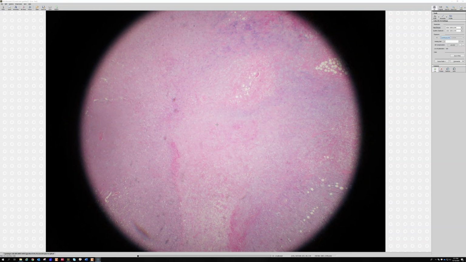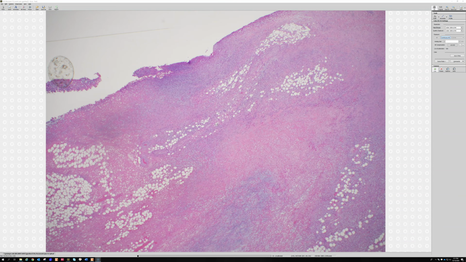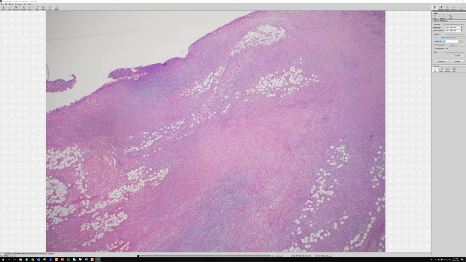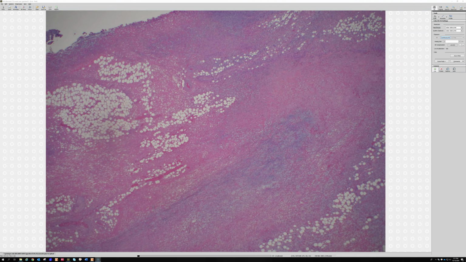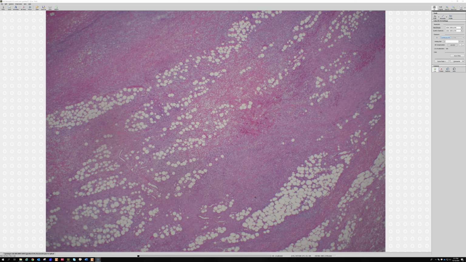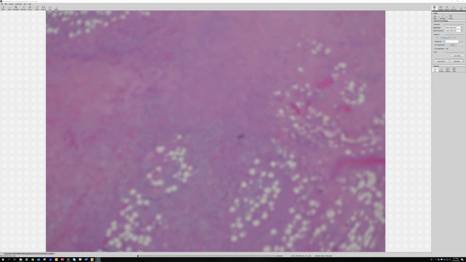So the thing is to recognize that zonal pattern, which is, if you have a small biopsy, you may not be able to see this, and it can be quite challenging. But if they go in and take enough tissue out, you can see this ischemia and fibrinoid necrosis, and then that zone of fasciitis-like stuff and granulation tissue-like stuff around the edge.